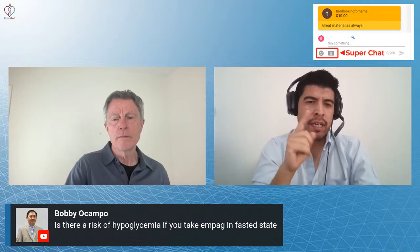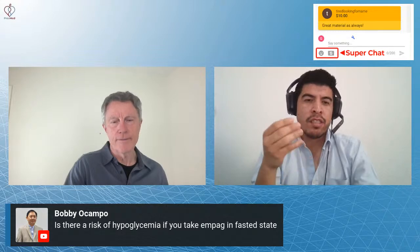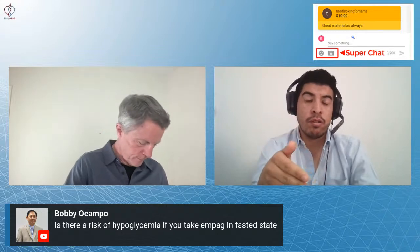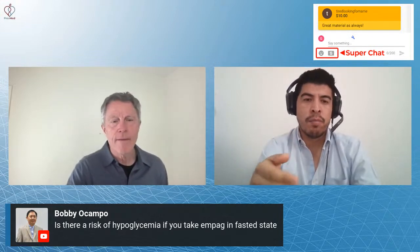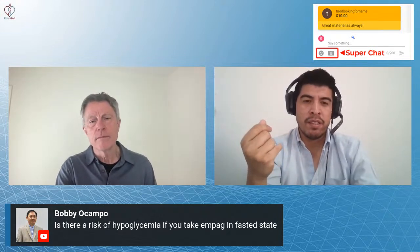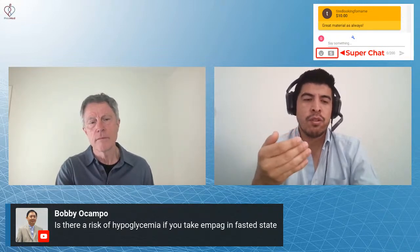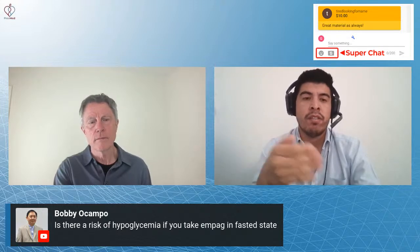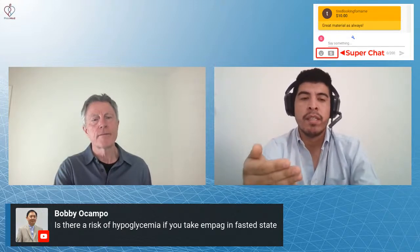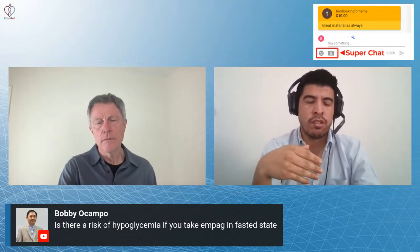One thing you should be careful of is urinary tract infections, because since you're dropping all that blood glucose through the urine and not reabsorbing it, it's going to go into the urine — and bacteria love glucose as well. So be careful, especially if you are in a wheelchair or it's hard for you to move around. It can put you at a higher risk of urinary tract infections.